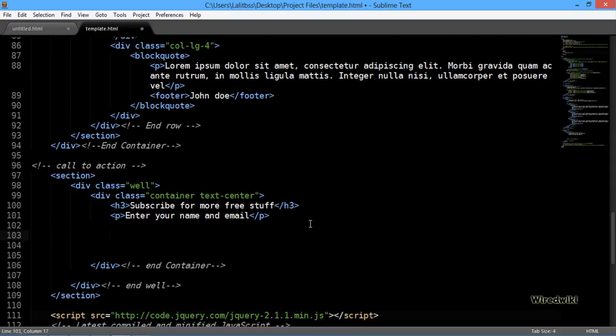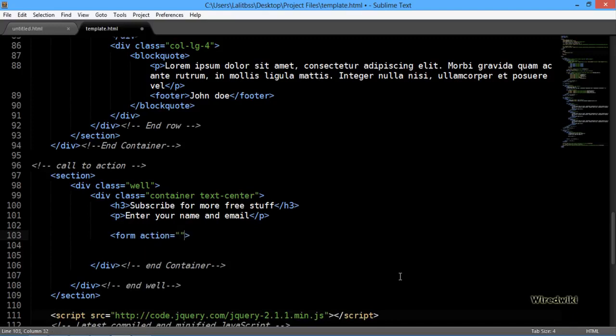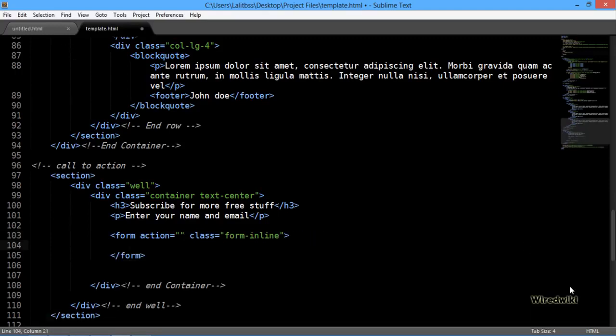So those are inline forms, and those are created by using a form, action, and class is form-inline. Close the form tag, and inside this I'm going to create a div with a class of form-group, and I'm going to put the form inside this.